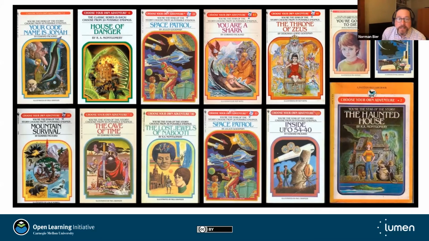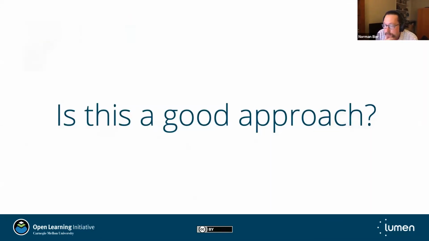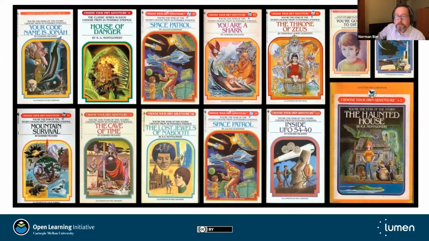Do you think that this pure branching approach is a good approach? How many of you feel like this is a good idea, a good way to get started with adaptivity? A few of you? How many of you don't want to answer questions? You can ignore me if I'm getting to be a problem, but I don't understand what this choose your own adventure is. Sure.